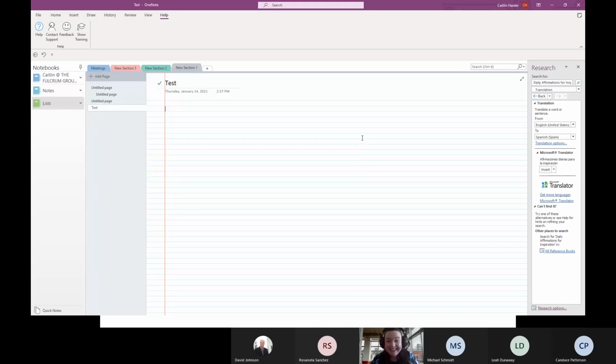Everything. Really? Okay, cool. I'm excited. Yes, there's a lot that you can do with OneNote. And it just really syncs across the board, and it's here to make everything more efficient, faster, smoother. So you're not going everywhere, and it just syncs and has all of your information in one place for your team.